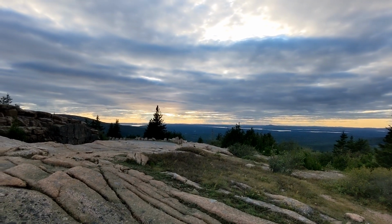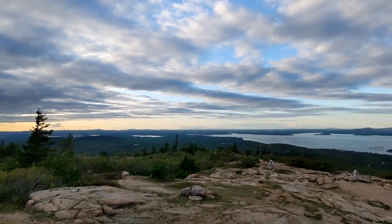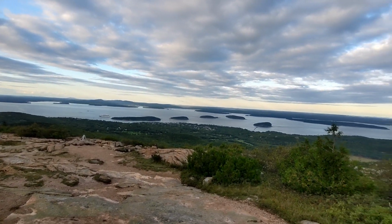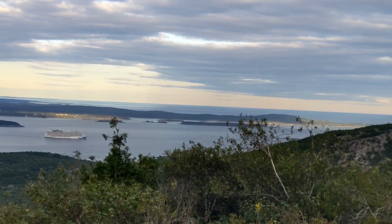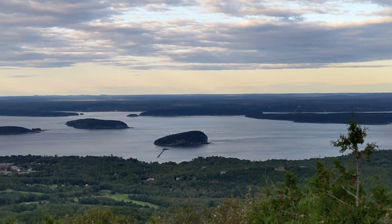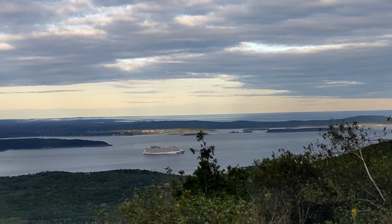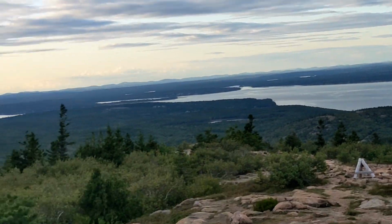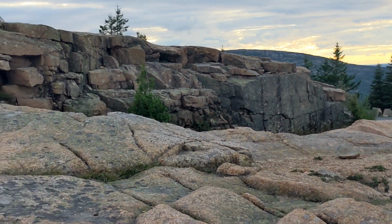Well, how far down the mountain would you say we came? Look at it. Yeah, not too far. And we found a pull-off. So this is looking back the other way, and it's still really sunny down in Beehive. There's one of the cruise ships leaving. Well, I guess that's Beehive right there, so it's not super sunny there, but it's sunny out that way. And we can walk up on that other hill, I'll show you that in a second, and have a really lovely view of the sunset if there's going to be one. So, lemonade.